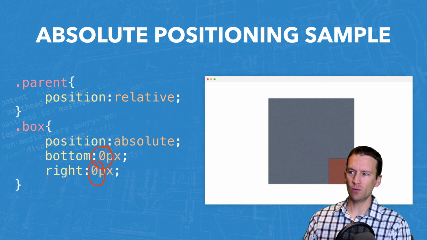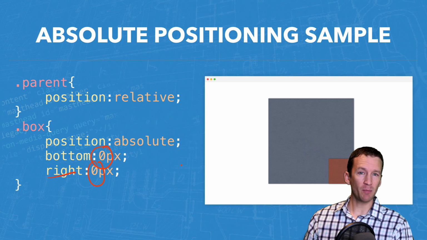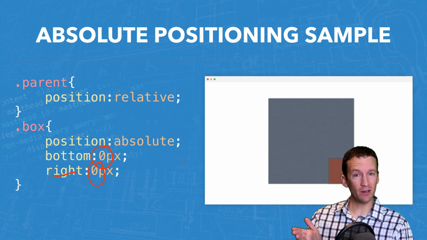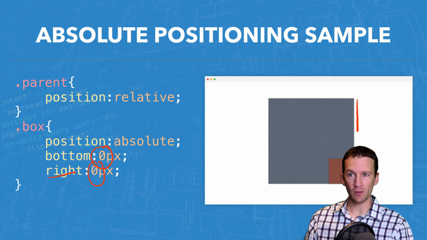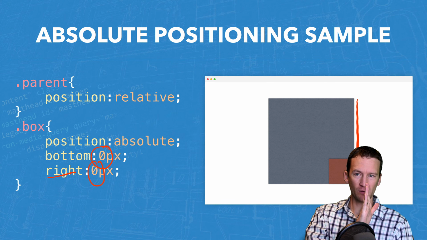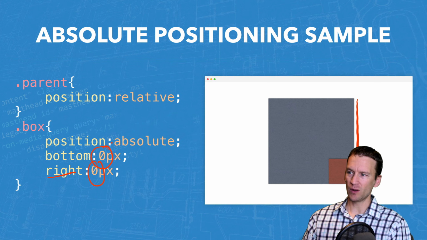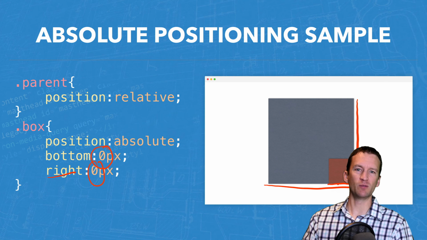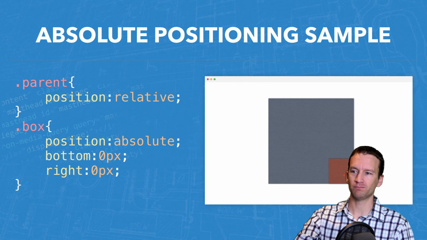So whenever you use a keyword of right, in absolute positioning, it uses the parent's right. So in other words, it uses the parent's right for the positioning context and the child's right edge as well. So in this case, we're saying right 0. So its right edge would be offset 0 pixels. In other words, stuck right on the edge. And then we're saying bottom 0. So the parent's bottom and the child's bottom are going to be offset 0 as well. So it sticks itself in the bottom right corner.